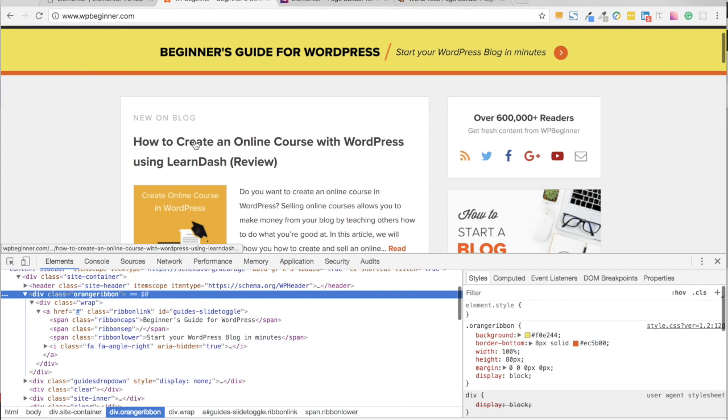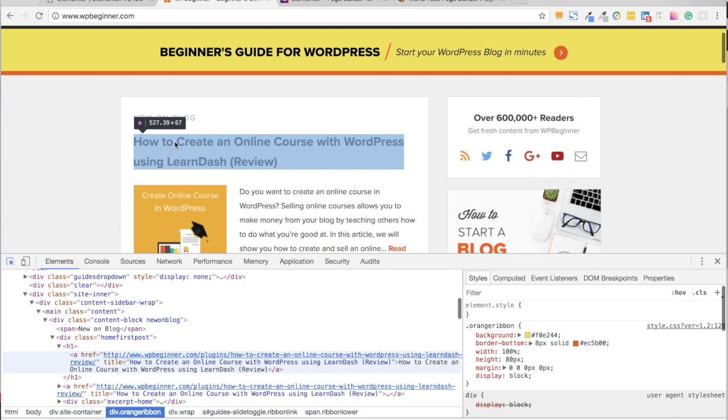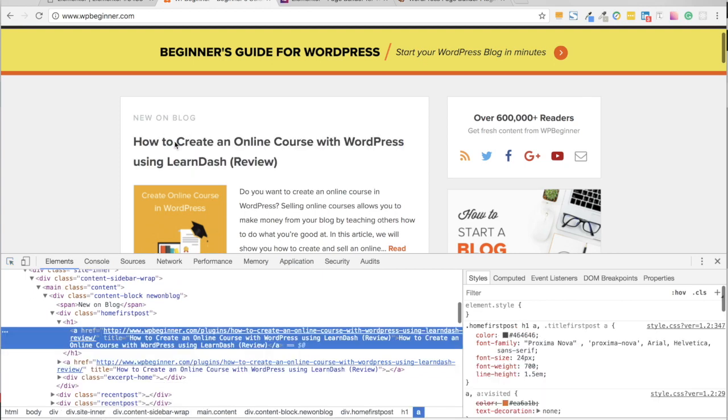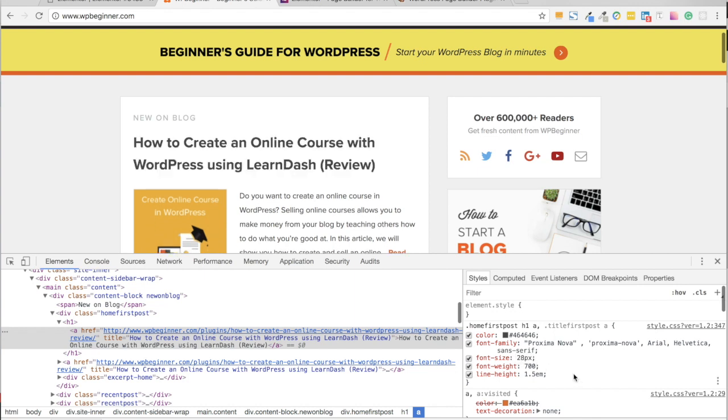So let's say my blog post titles are a little bit too small. I want them to be a little bigger. Click this button, select your element, all right? So right here, I'm going to select my words, and I'm going to see over here that my font size is 24. I want it a little bigger, so let's change it to 28. There it is, it's even bigger. And hey, I don't like the font weight. I want it less, let's have it 400, boom. So when your developer says, what font size do you want? You can say 28 pixels.